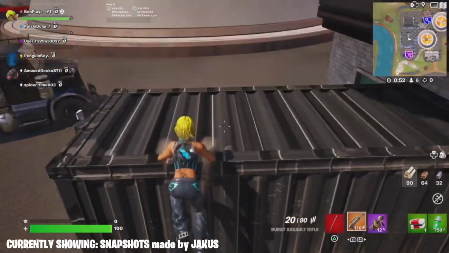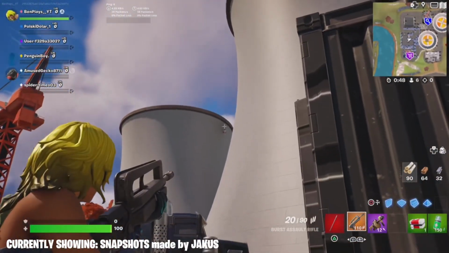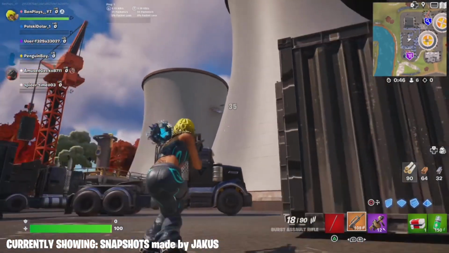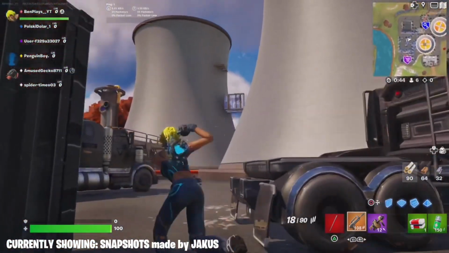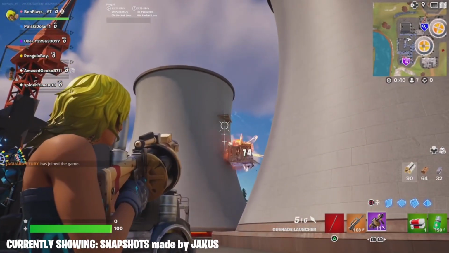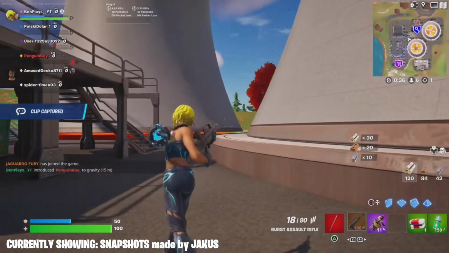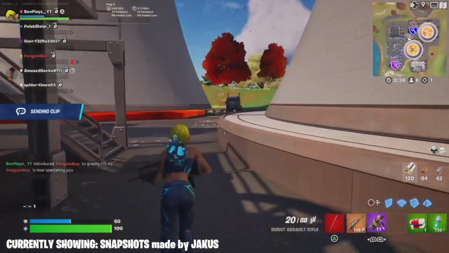Now let's talk about the breathtaking mini BR, Snapshots Reforged. Made in UEFN, yesterday Jakus released this UEFN Battle Royale. And it is already looking like one of the best mini BRs that has been seen so far. The tools that Epic Games have given us with UEFN have been shown immensely.